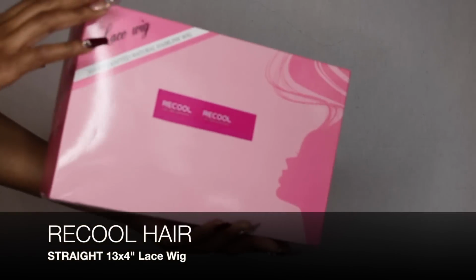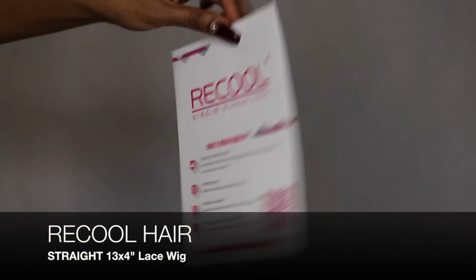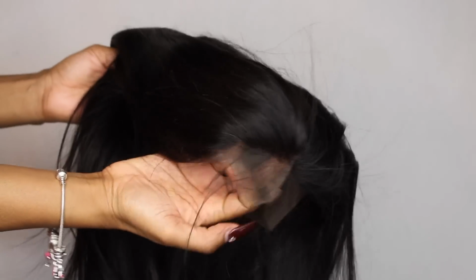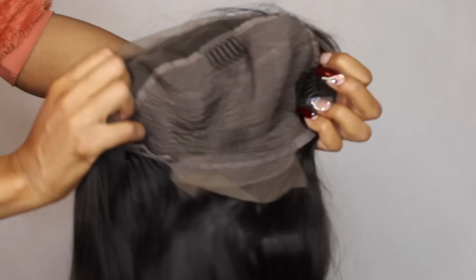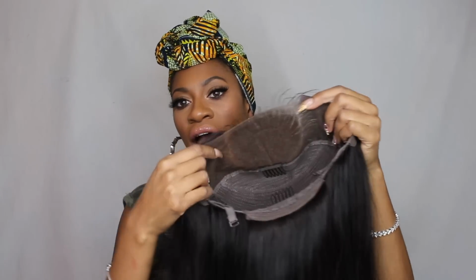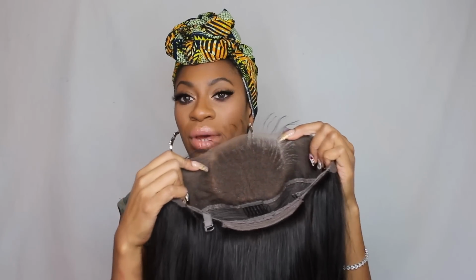Let's go ahead and jump into this review. Alright you guys, so this is what the unit looks like. I did wash the unit, I did bleach the knots, and I did style the unit. I haven't added any foundation on the inside yet, but I am going to do that shortly. I'm going to use the same foundation that I used on my skin today.